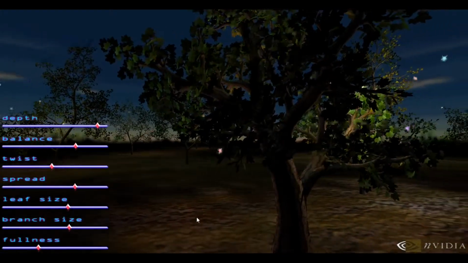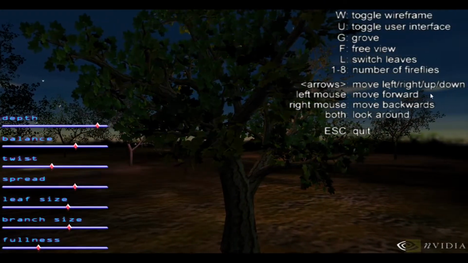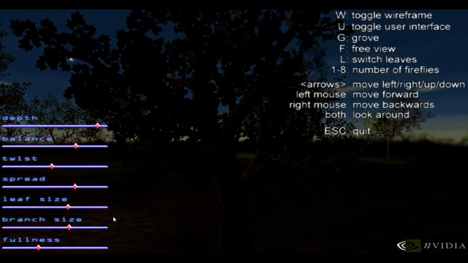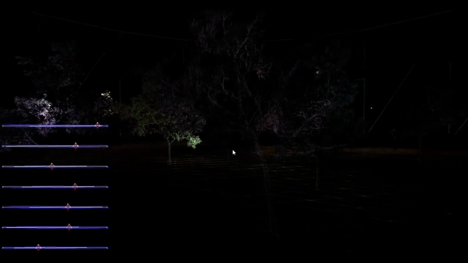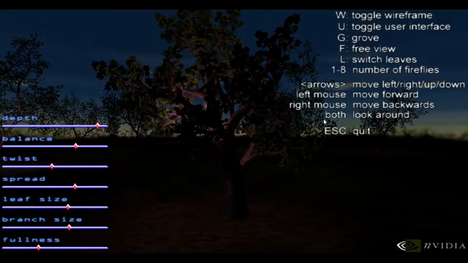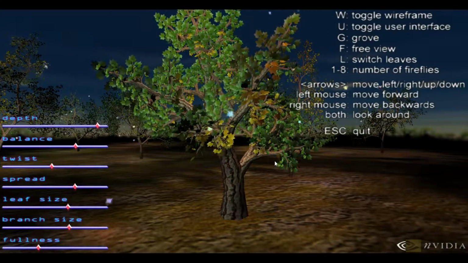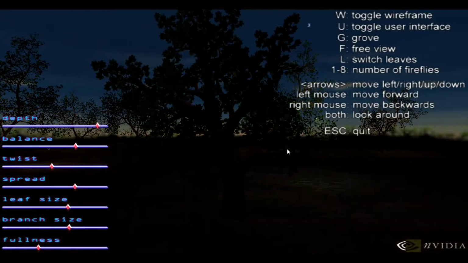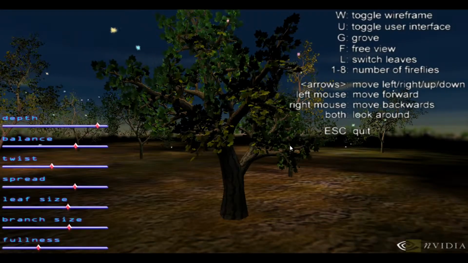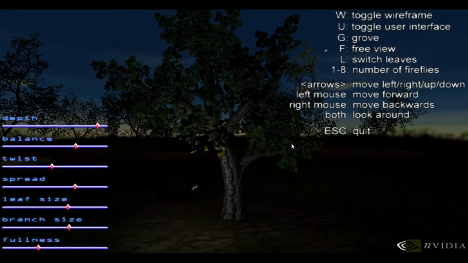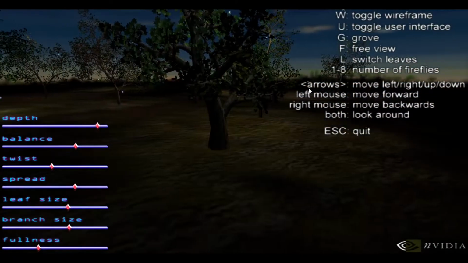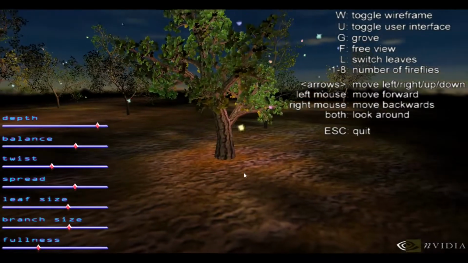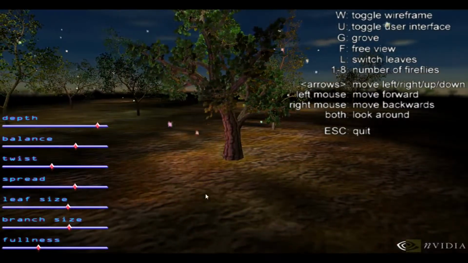Now, when I press one of the number keys, I can change how many fireflies can render on the screen. Now, there's not that much. I can press the W key to turn on the wireframe mode, and the more fireflies I put on the screen, the more it's going to get brighter. But the less I press the number keys, the less it's going to render. But you can see some of the lighting effects being rendered in real time, and that's a very cool effect with the GeForce 2 graphics card.